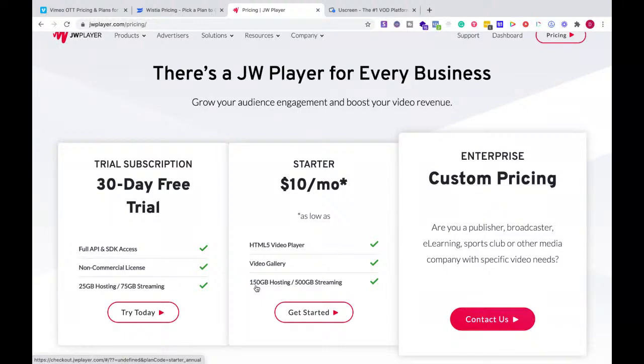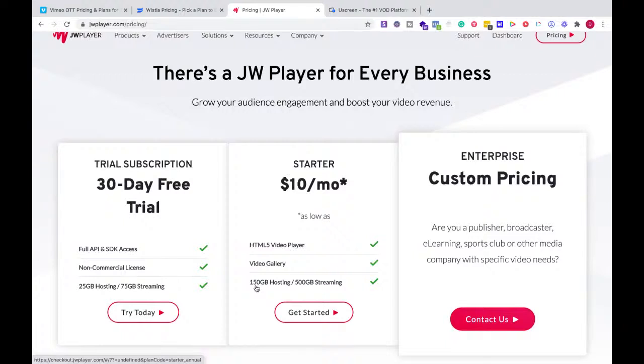And again, I want to stress it depends on what you're trying to stream, how much content you have so far. Are you just getting started? What's going on? So again, these options are going to vary with how much content you already have that you're going to be streaming on your platform. But if you're just testing it out, I would suggest going with a lower price point to test if your subscriber base even wants to pay for your services, and what you need to improve on before you start choosing something like Wistia or even Uscreen.